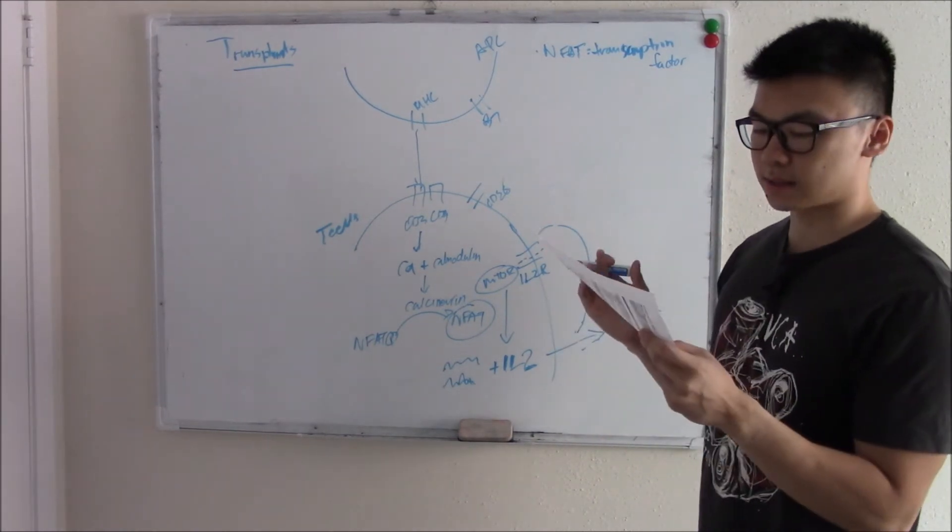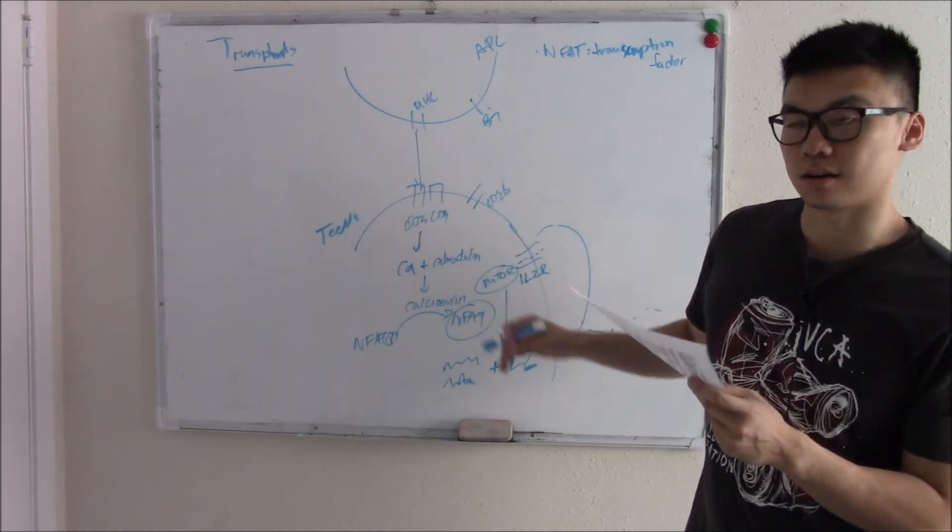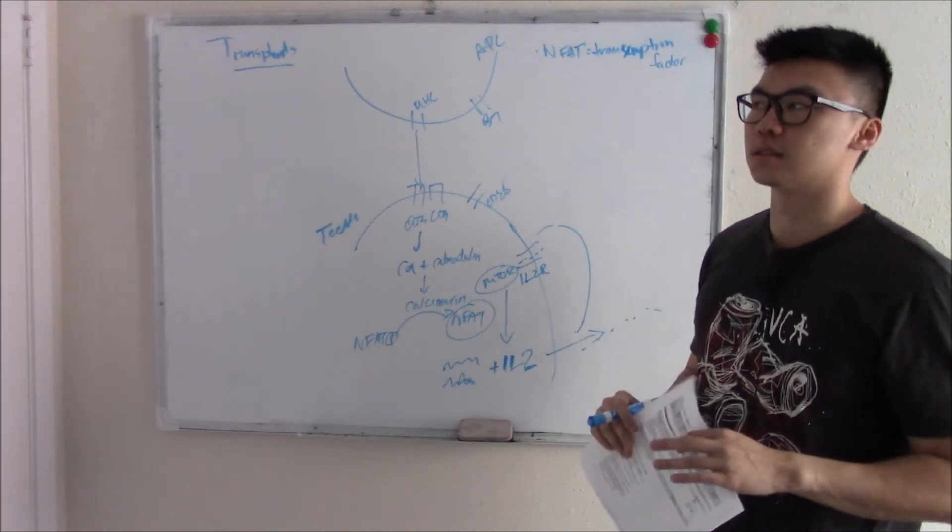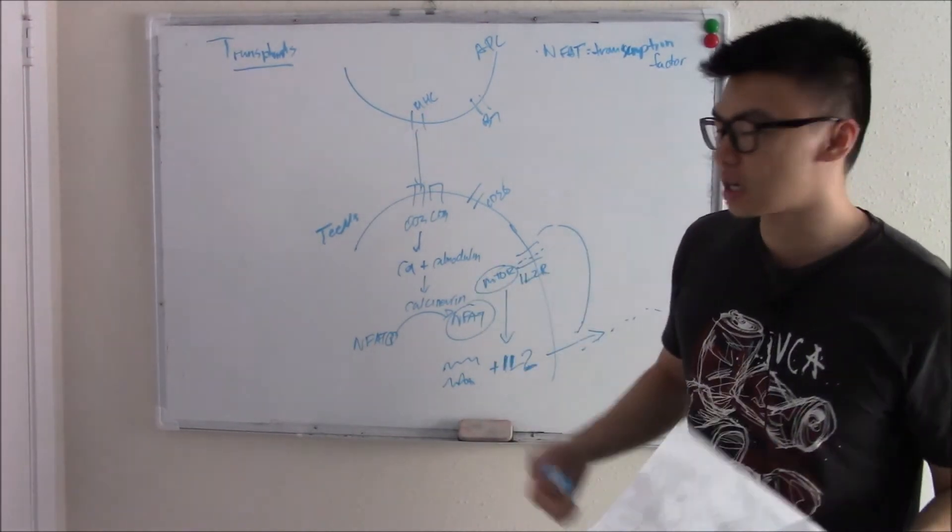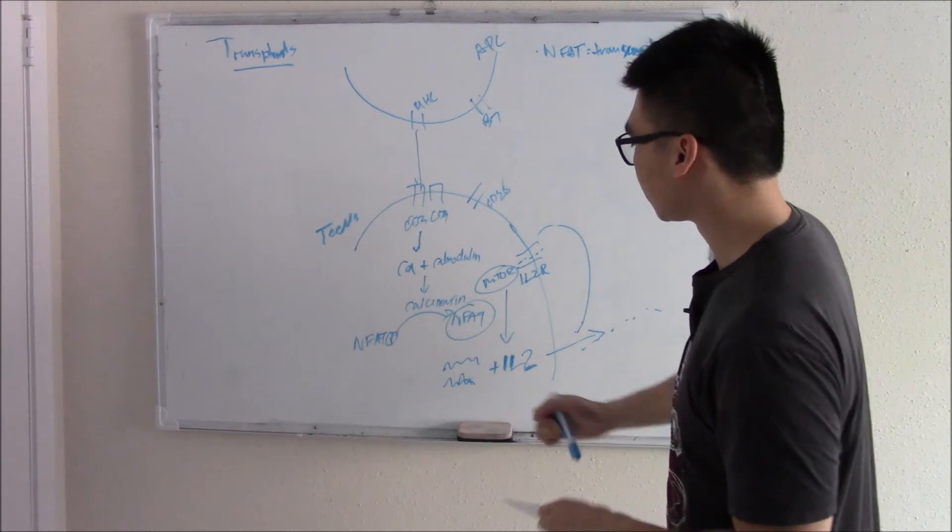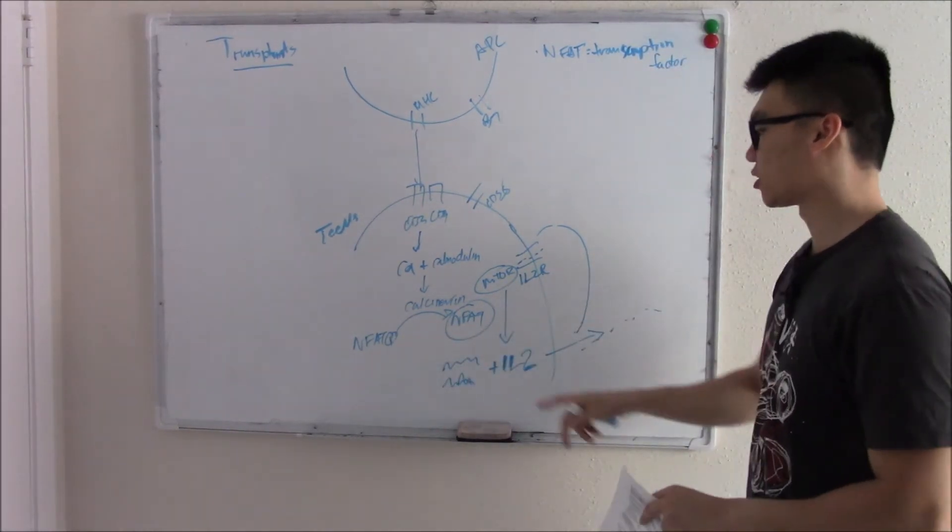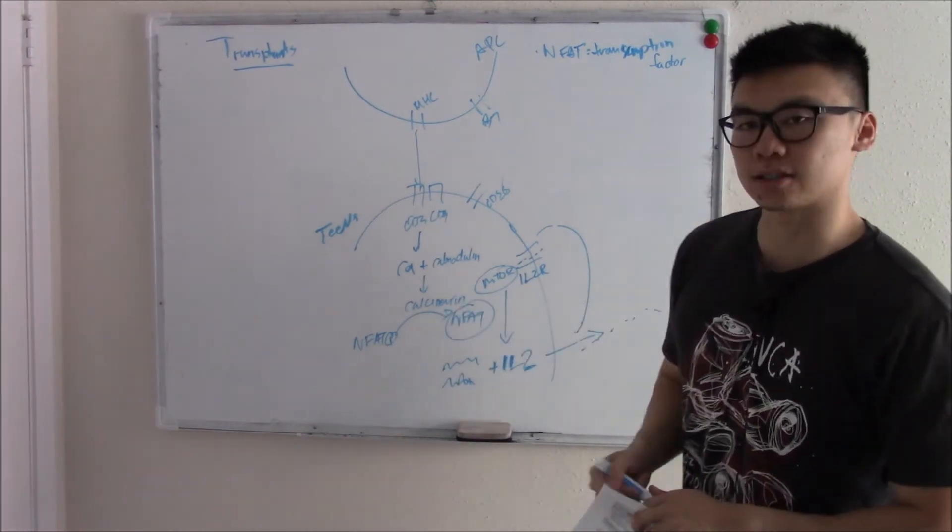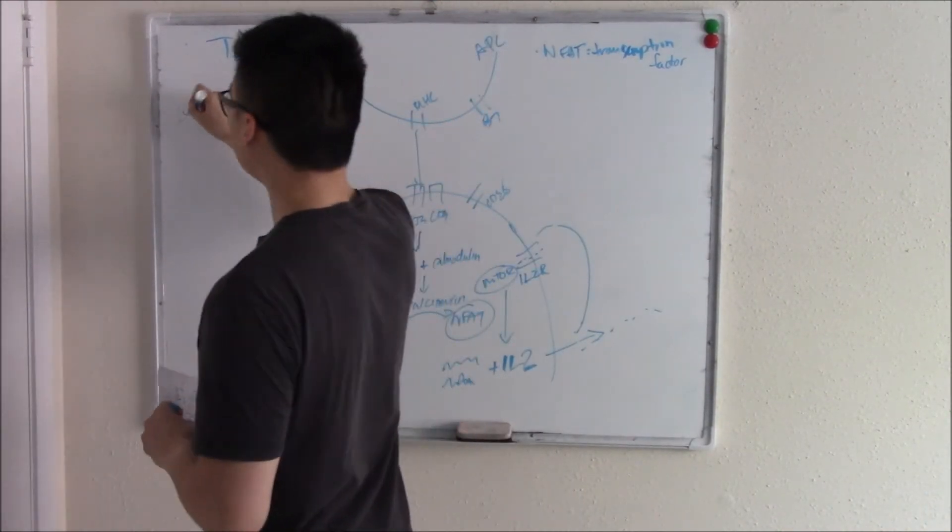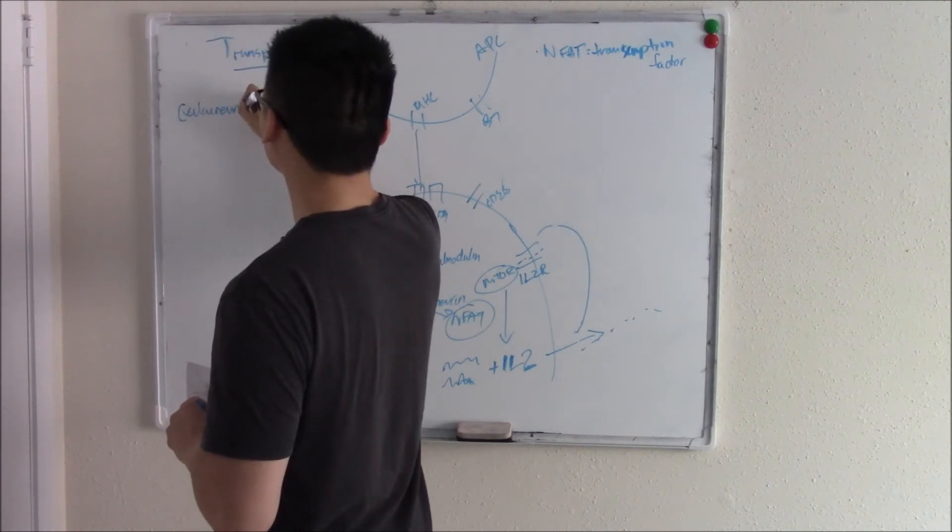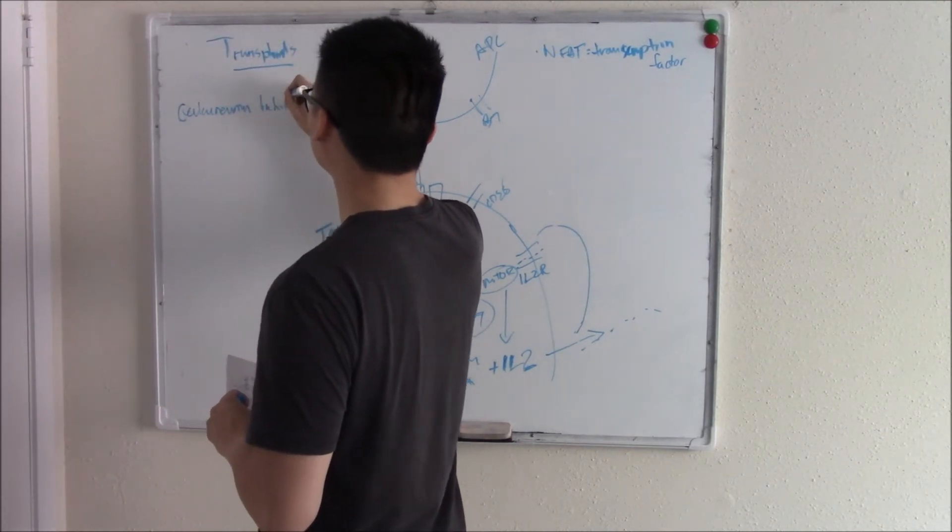That pulls the phosphate group off your transcription factor, and your genes will start revving up, produce IL-2, which activates everything else. IL-2 will also come back around and help it continue revving up via mTOR. So that is our system. Now that we know our system, we can find out how we can block our system, stop our T cells, cause immunosuppression, so that way we don't attack our own transplants. One of the main players seems to be calcineurin. Calcineurin takes that phosphate group off, activates that transcription factor. So we want to block calcineurin. We call these calcineurin inhibitors.